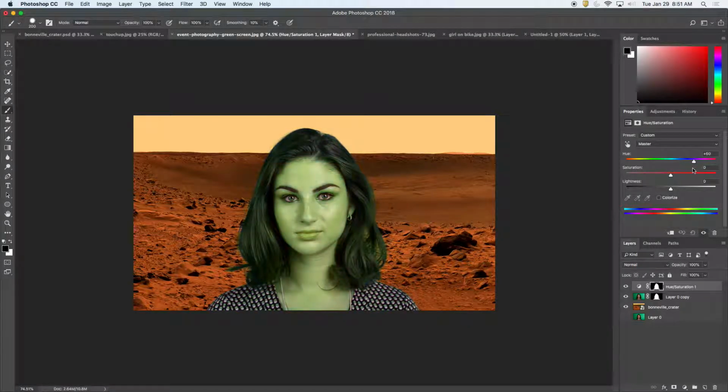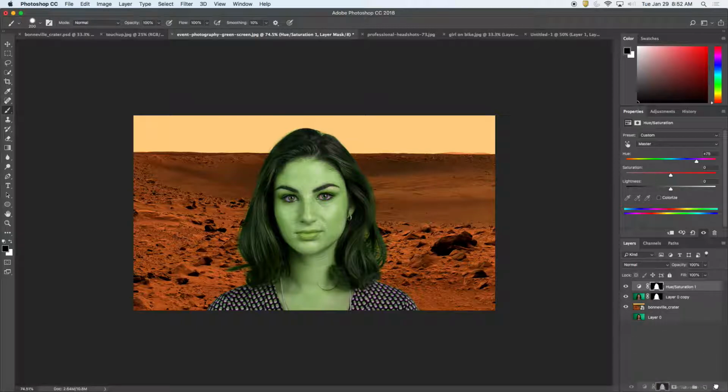I'm sorry, what button was that again? The Command key. On a Windows machine, it is something else. Sorry, I can never keep it straight. Like the Alt key or something. So you hold the Command key and click on the mask, and that converts the mask to a selection. When you have something selected and then you make a new adjustment layer, it only affects the part you have selected. It makes a new mask based on that selection.